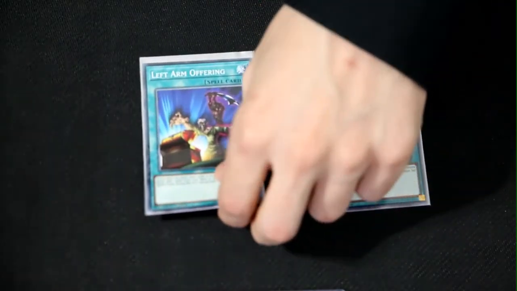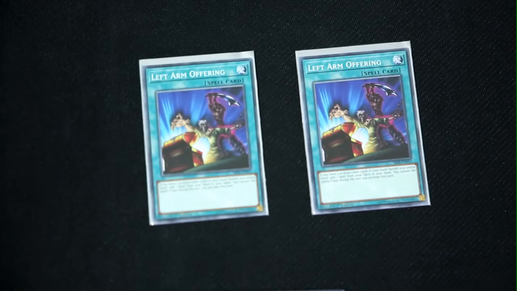The final spell that we run is 2 copies of Left Arm Offering. Now, if you manage to find yourself in a situation where you've just got some Thunder Dragons in the hand, you can activate Left Arm Offering, banishing them all off, which will trigger all their effects. And then you can search out whatever spell you need from the deck.